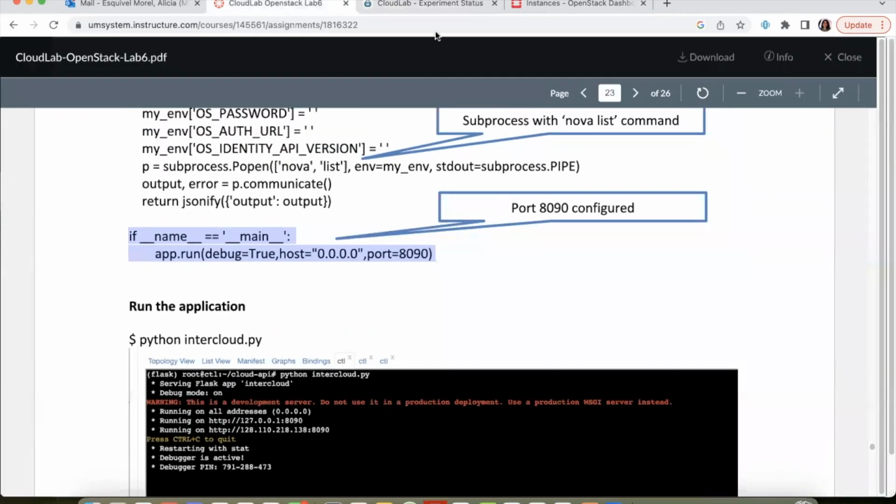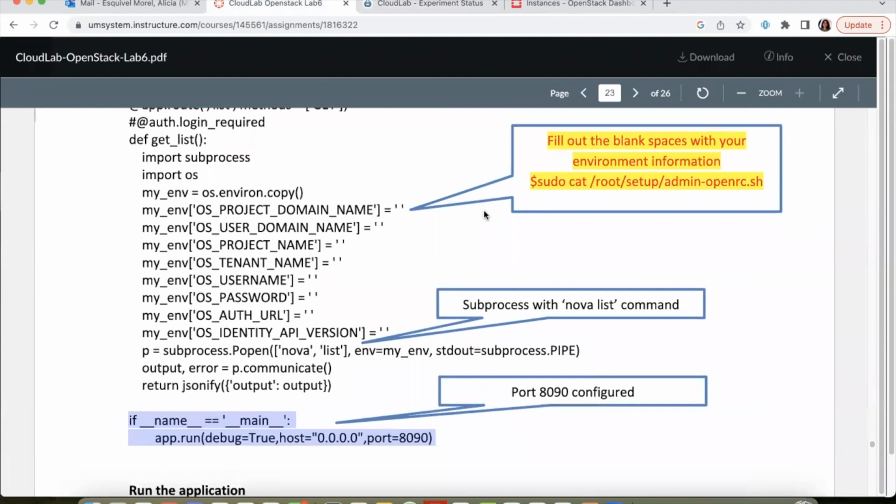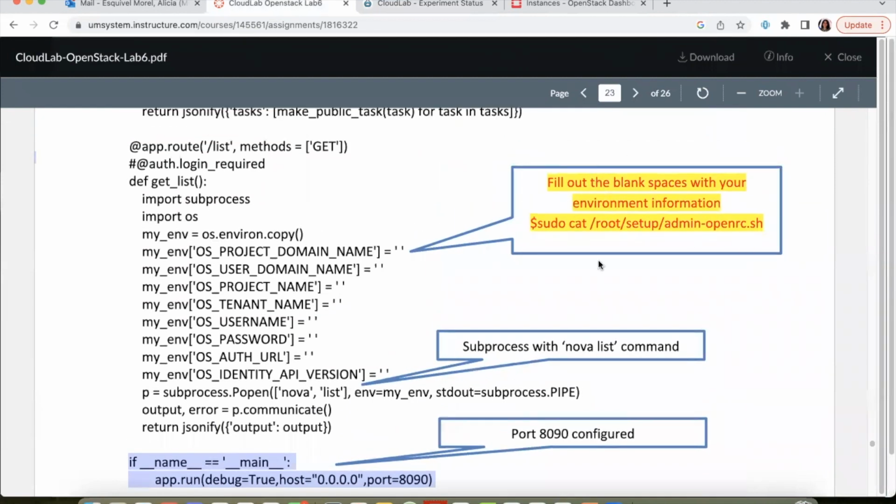But as I was telling you, there was some information that we needed to change, because as you notice here in the document, I've tried to highlight it. These are small things that you can easily get confused about and forget. There's some information that you have to fill out.